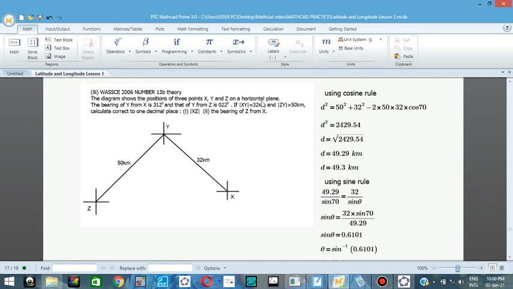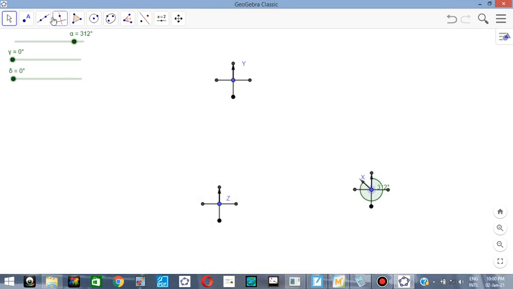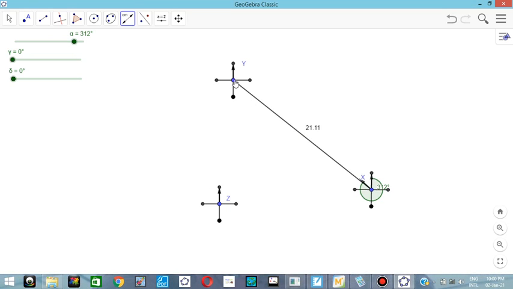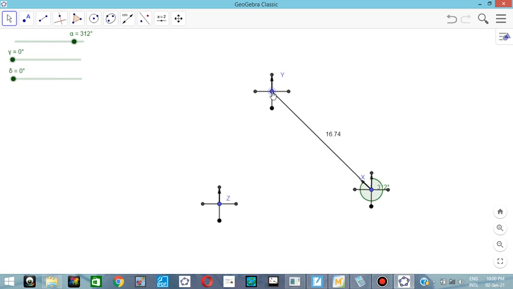Because of the size of the screen, let me take a scale of 2 centimeters to 1 kilometer. So let me divide 32 by 2. I'll use 16. So my final answer, I'm going to multiply it by 2. So let me use 16 there. So that means if I connect from X down to Y, I pull my length. So if I pull my length, let me put 16 here.